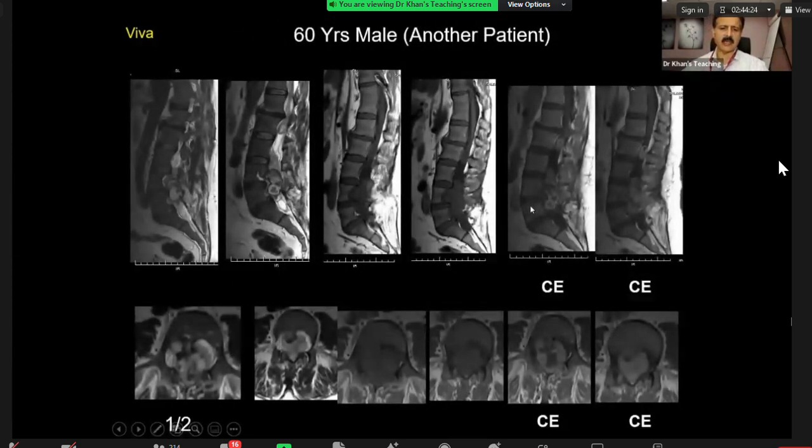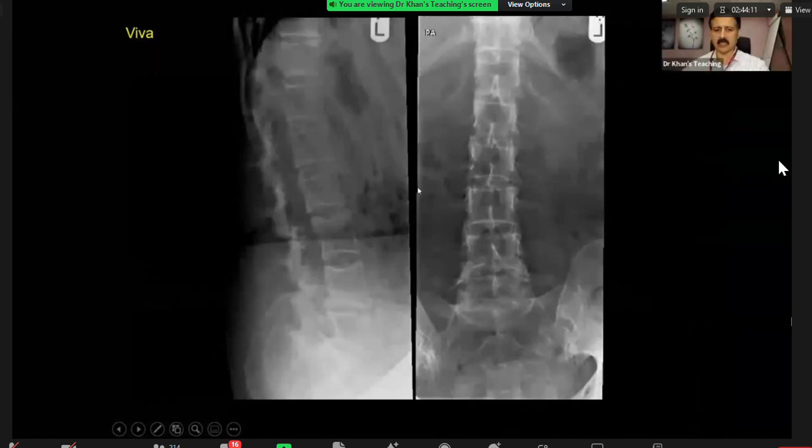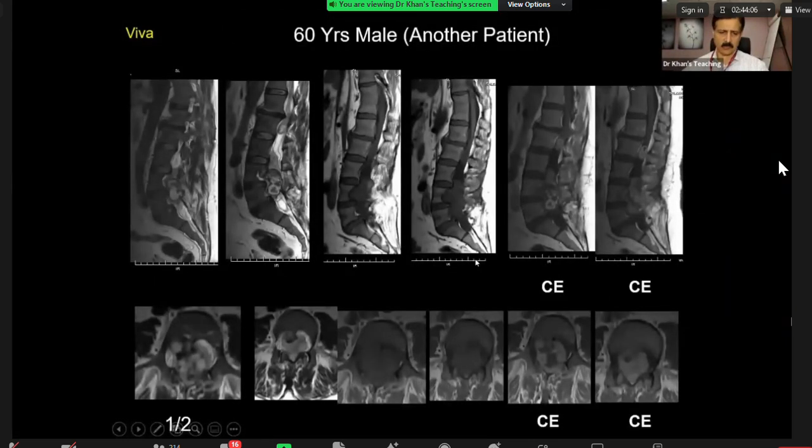This is again a revision case, and you have seen this case before also. Having said that, this is not this one, this is a different case. I don't have an MR for this case. I've got an MR of the same pathology, this one. This is T2. These are pre-contrast, and this one is post-contrast. This is a T2. Over to you.